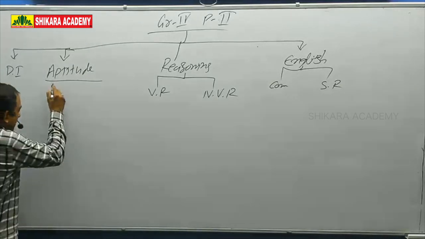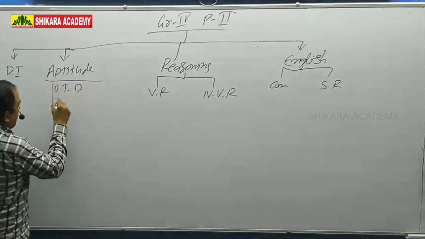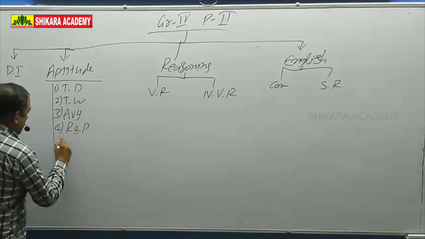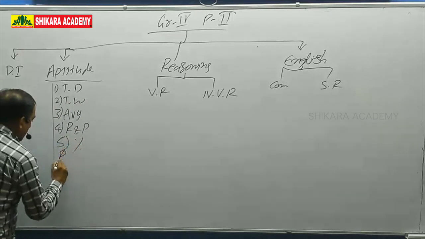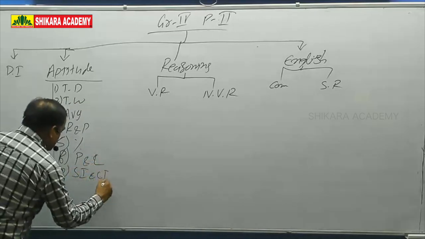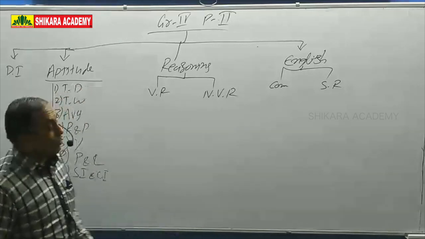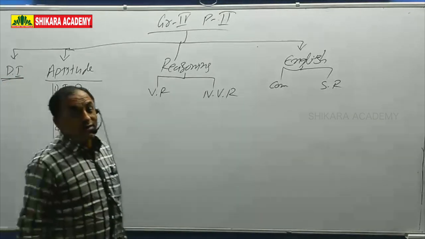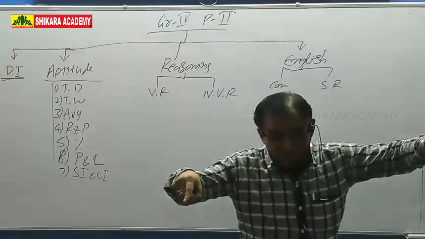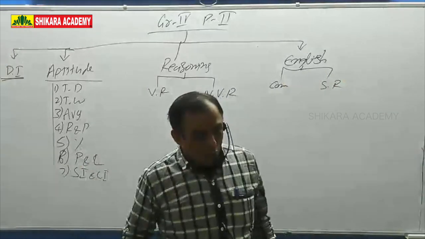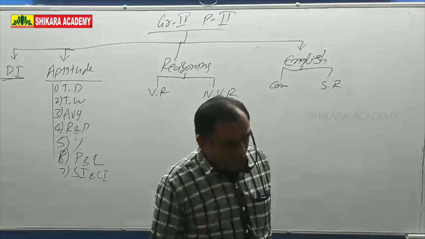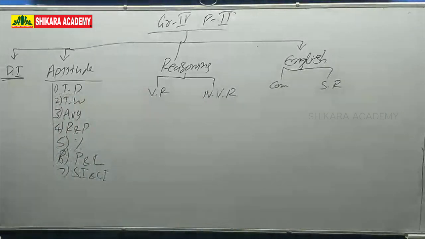Okay, so here once again I will discuss all these topics: time and distance, time and work, average, ratio and proportion, percentages, profit and loss, simple interest and compound interest, mensuration 2D, 3D. And what is data interpretation? Data interpretation is very important for the examination, and it is the only topic that is also useful in your job life after selection.